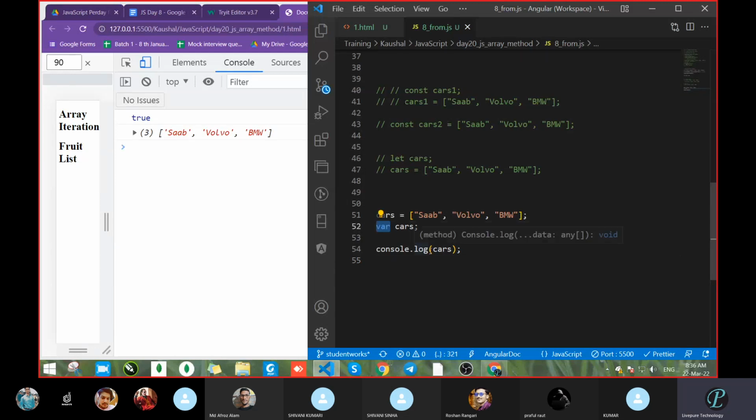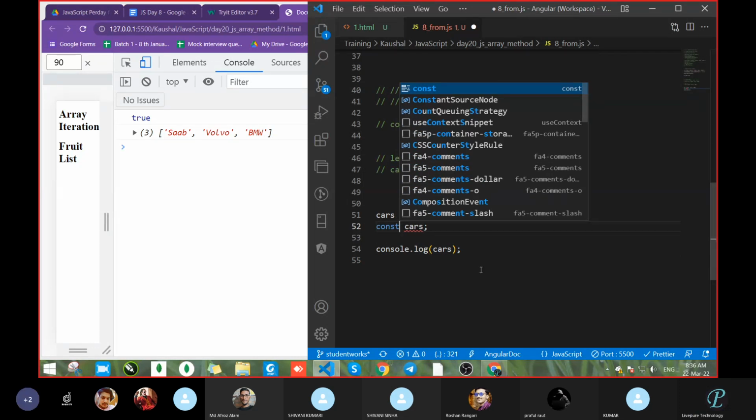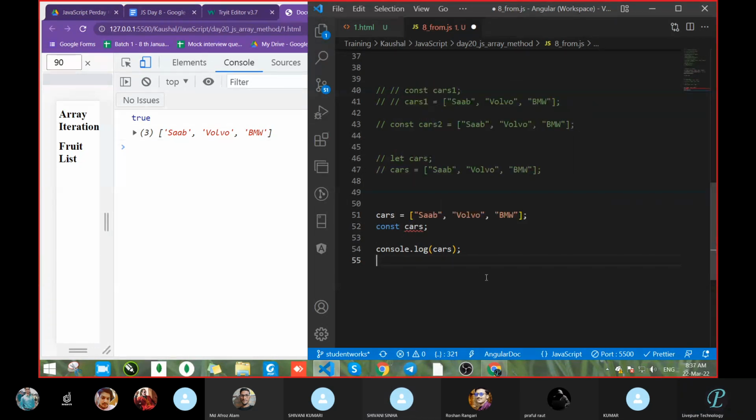What about the const? Can we do this or not? No, sir. Why? Only override for constant value. So we have to initialize and declare in the same line. The first concept itself: for constant, you have to do initialization and declaration in the same line.